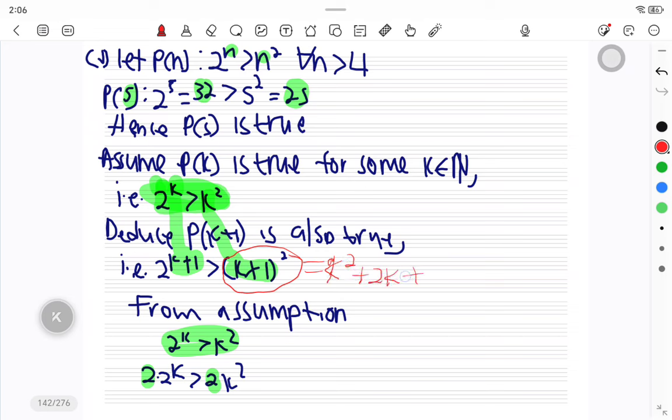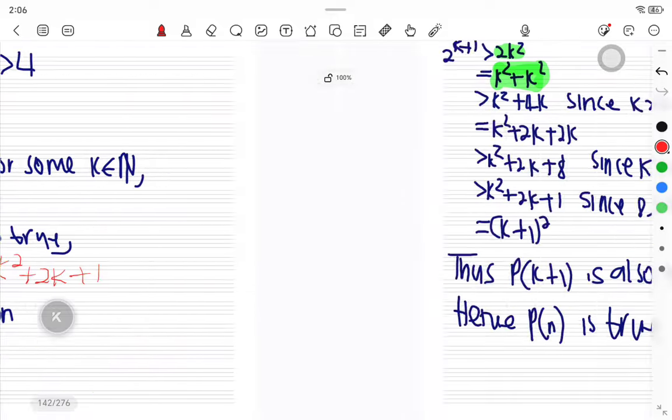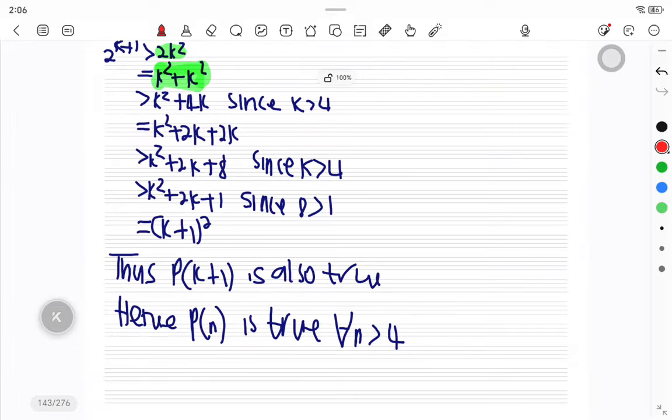So yeah, let's check from this one. After expanding the first one, we already have k squared. We don't need this. So we're going to expand this to k squared plus k times k. Then this one we replace it by 4. This will be greater because this is greater. So this will be k squared plus 4k. And we don't need 4k, we need 2k. Remember the right-hand side is like this. So we expand the 4k to 2k plus 2k.